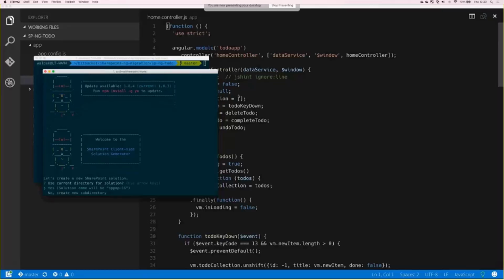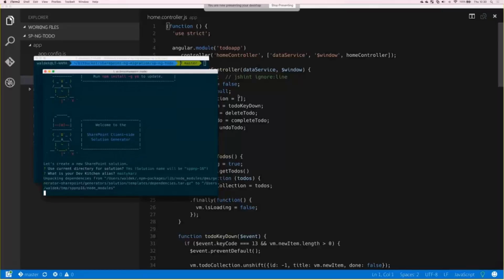The yeoman generator will run. We don't want to change the name, so we'll just stick with the SPPNP 16. And here you see an additional prompt that you won't see when the tools are available. There are some additional settings and adjustments in the preview release of this one, and this will look slightly different when it is fully released. But we'll absolutely make proper messaging around that so that people know how to get started, and we do have simple videos available at that time as well.